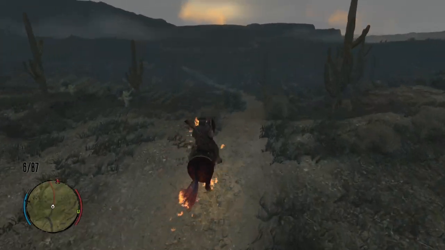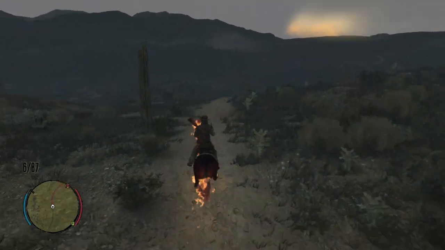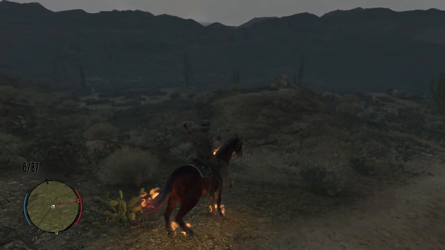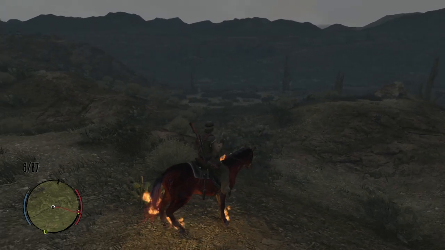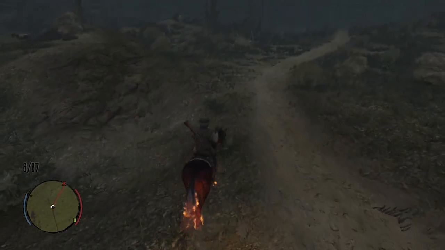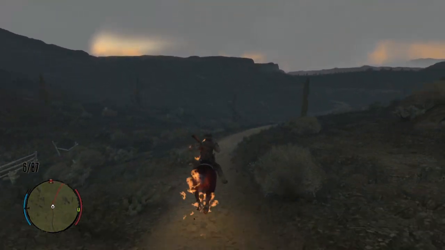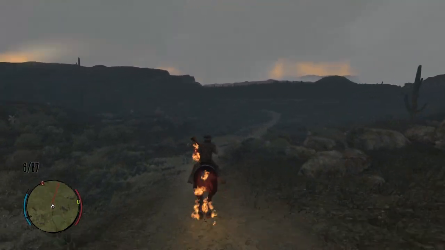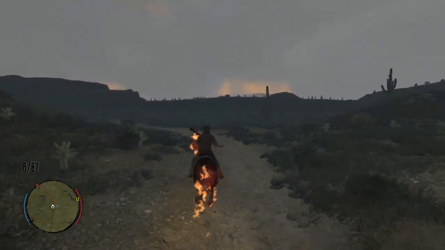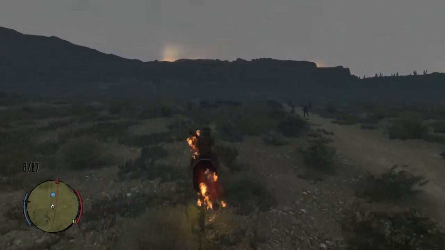I think those are undead coyotes. Coming from over that way, but I can't tell where, so we're just gonna skip it. Let's go! Come on! What do we got here? This is a freaking horde.